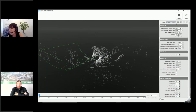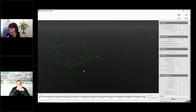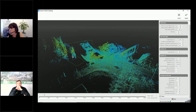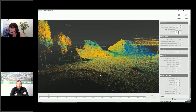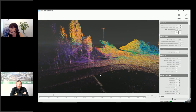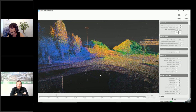The local map patent algorithm allows us to subdivide our acquisition into areas without drift. So in a certain way, maps without drift. Each local map is defined by a different color, as you see here. And as for the trajectory recomputation, we can interact with the software by setting and changing the different parameters that you can always find on the right side of your screen.